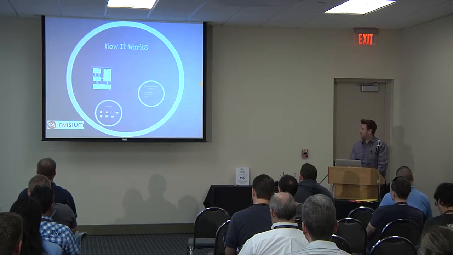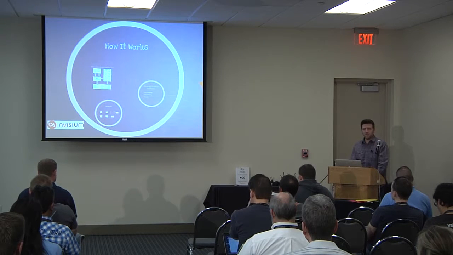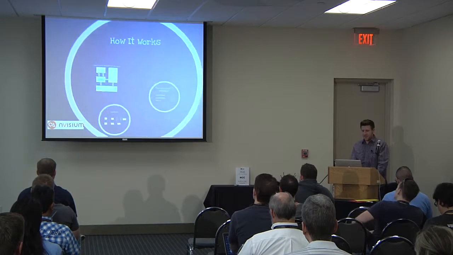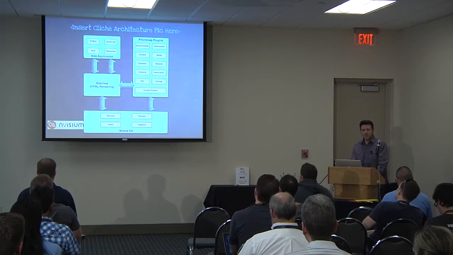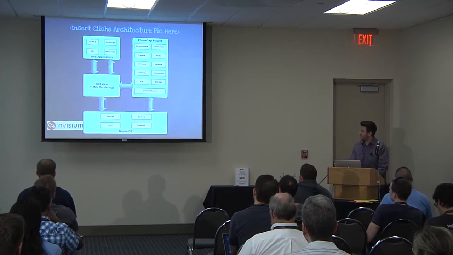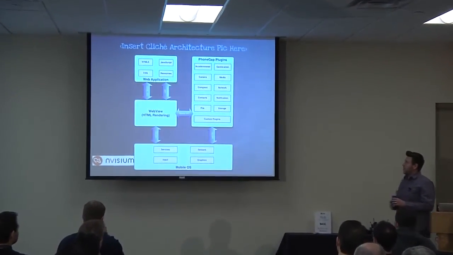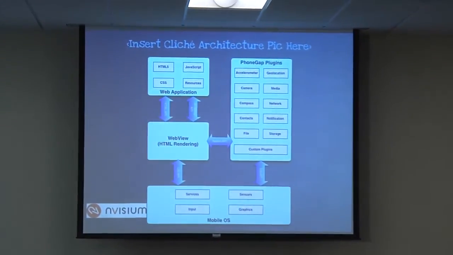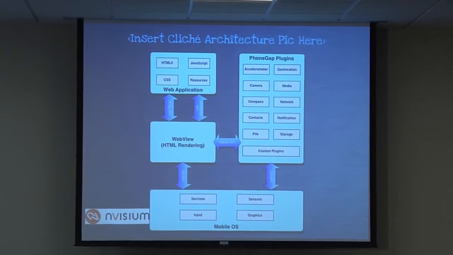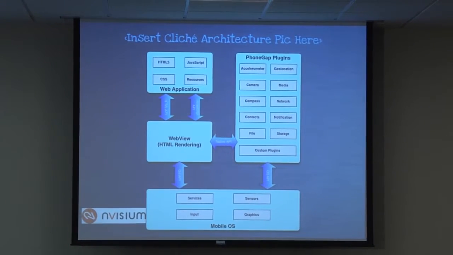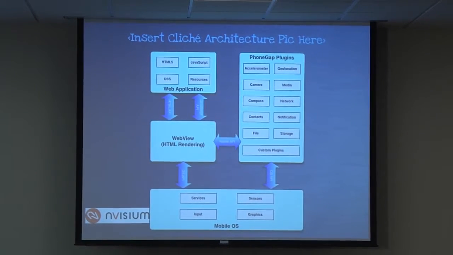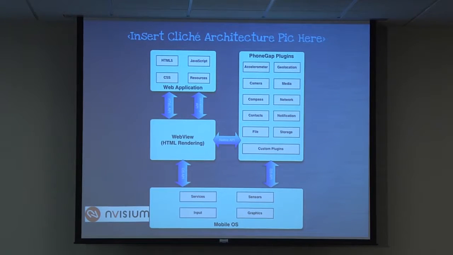All right, so how does PhoneGap actually work and do all these magical things that it's billed as? No security talk would be complete without some kind of cliche architecture picture. So just pointing things out. In the upper left-hand corner, you have your actual web code. This stuff could be served locally from the device, or it could actually be served from the web. But in any event, it's just like stuff loaded in a browser. That's your web code, and that's that layer. Below it is the actual web view that it's loaded into.